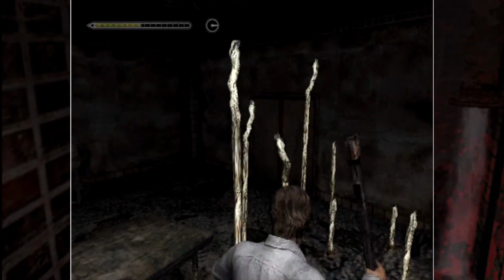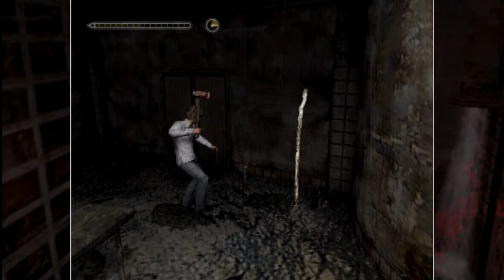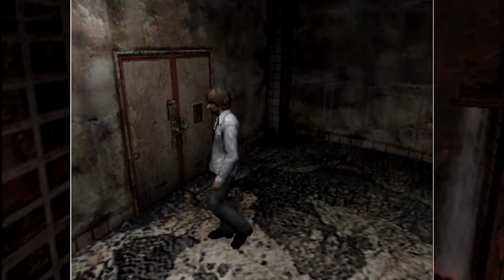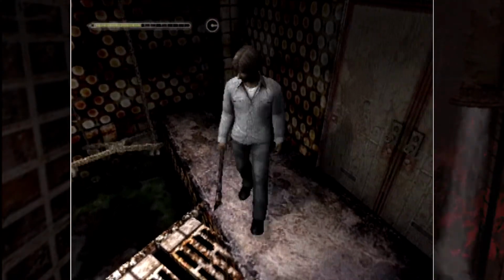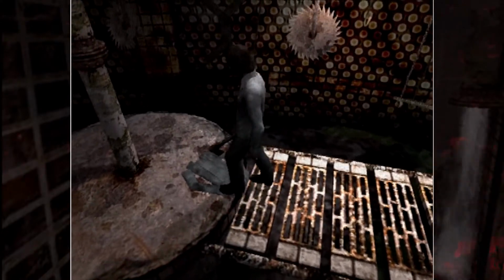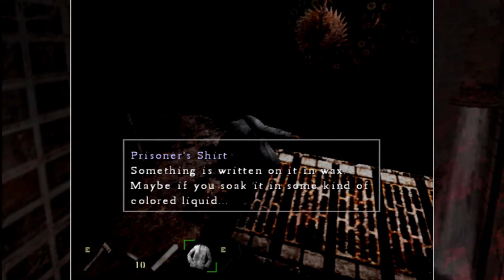We have white toadstools. Alright. Is there anything down here? Nope. Okay, so this is the actual chamber that Andrew was in, where he met his demise, I guess. And we never actually got a proper time to roam around, so now we get a time to roam around in here. And now we have a shirt with wax. Something written in wax. Take the shirt? Yeah, sure, let's do. It is the prisoner shirt.